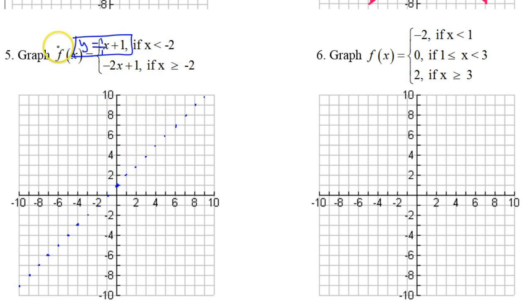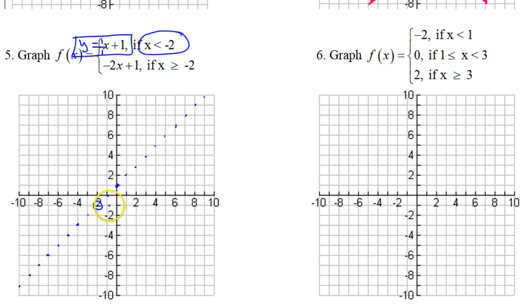All right, so this is what this piece would look like if I were graphing the whole thing. But I'm not graphing the whole thing. I'm graphing the part where the x values are less than negative 2. Now you might think I would go straight to negative 3 because it says less than, but you'd be wrong. You have to put the circle at negative 2. So look, here's negative 2, and at negative 2 on the line, we are here.